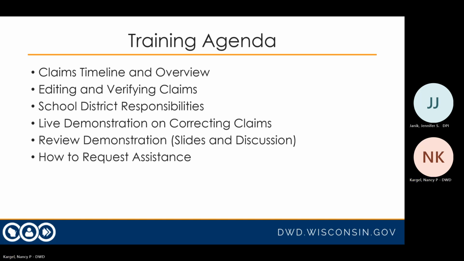Our training agenda today looks at the recurrent program timeline, an overview, then details on correcting and verifying claims, and the school district's responsibilities. Then we'll shift to Jennifer's demonstration on how to correct claims and access the verification report, to be followed with a review of the demonstration and some slides for reference. We'll finish up with showing ways to contact us. The links in this recorded webinar are not functional, but the links in the slide deck are functional.